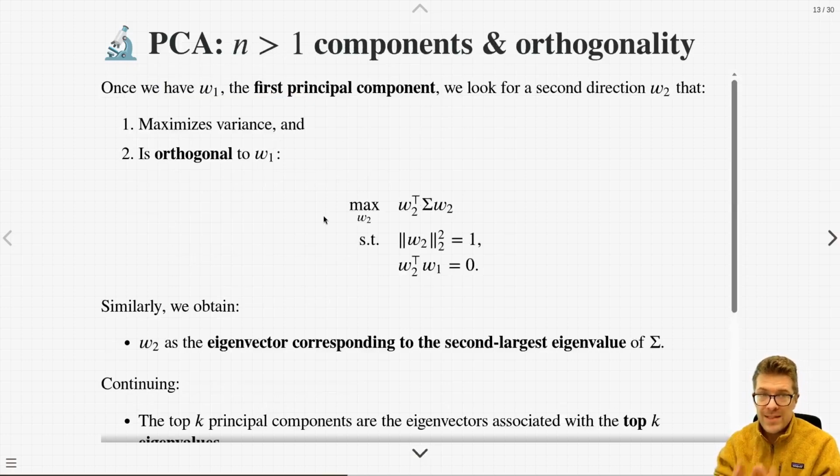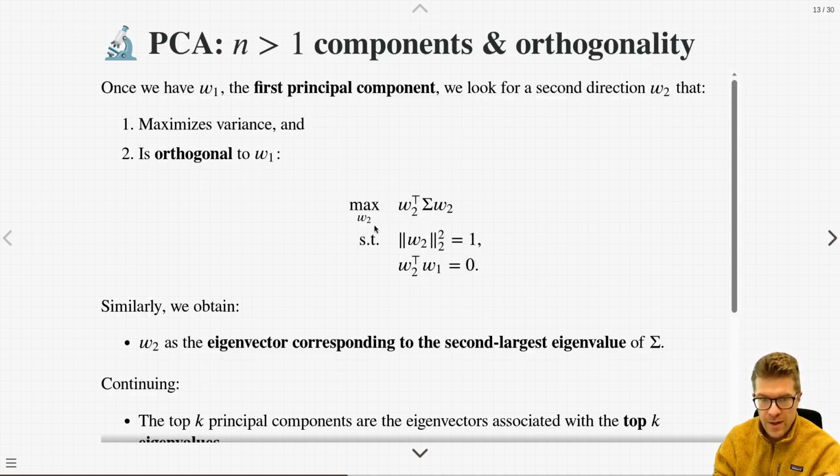So that's how we pick the first principal component, W sub 1. Now we need to look at the second direction, W sub 2 and W sub 3, and any ones we can subsequently find. We still want to maximize variance. We want to find W sub 2 that maximizes the remaining variance. It has to be orthogonal to W sub 1, so we're again trying to solve this constrained optimization.